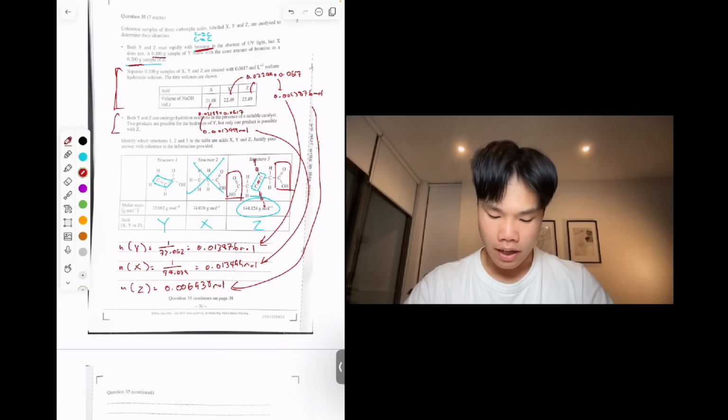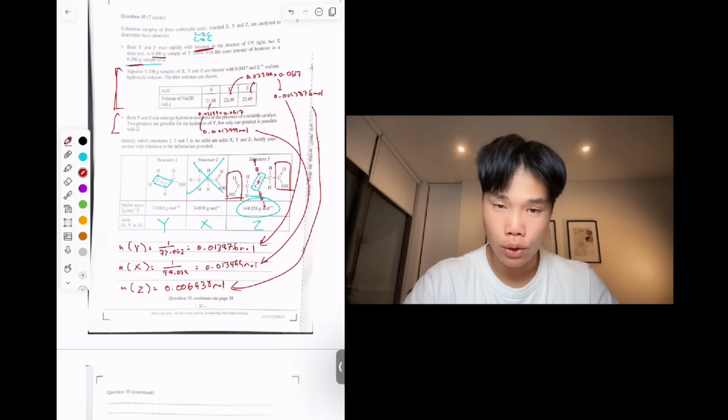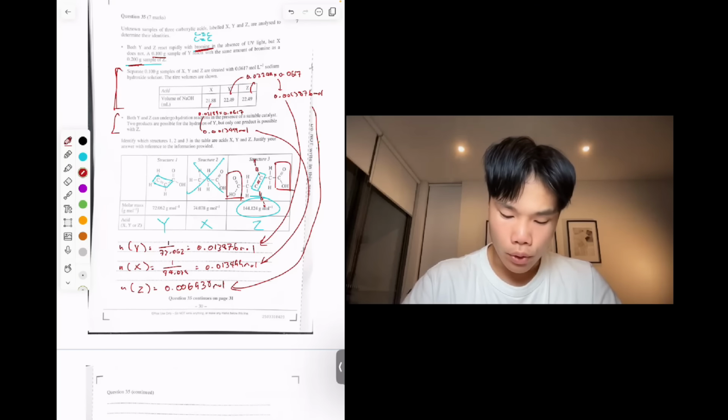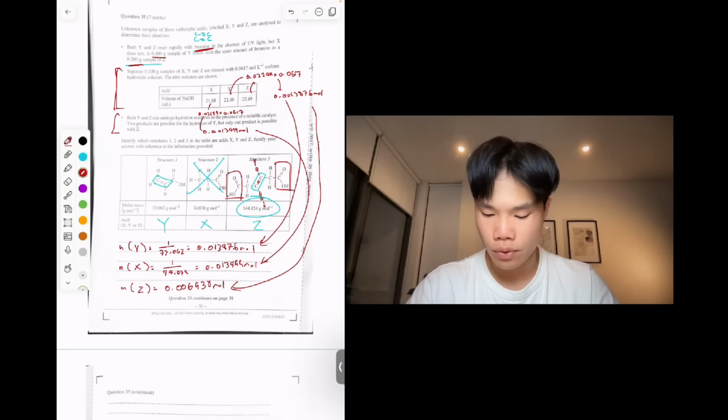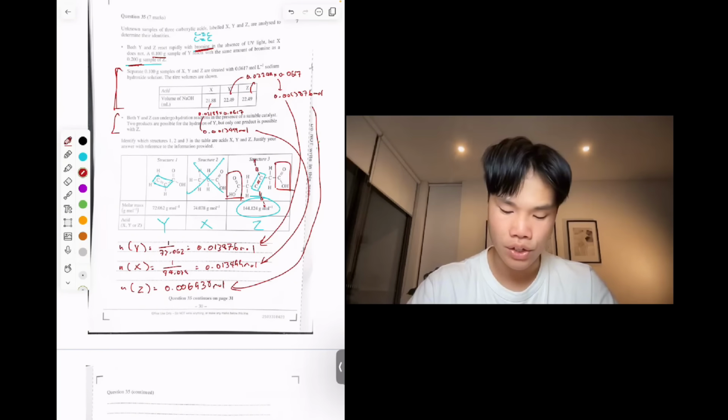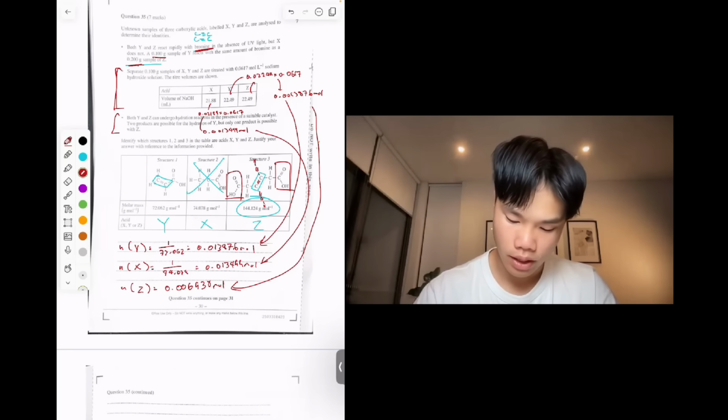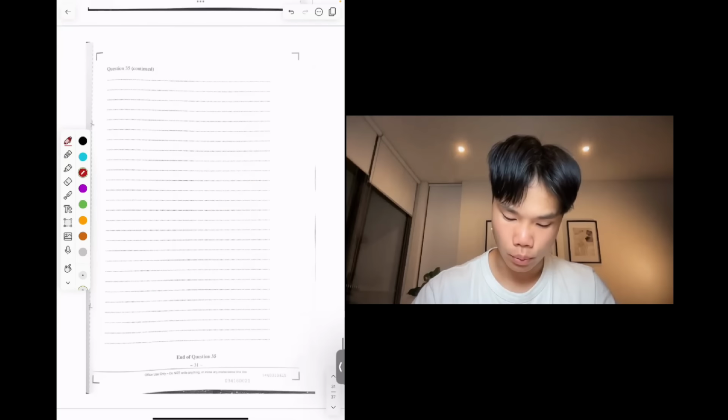That the identities are Y, X, and Z. So if you had discussed all 4 of those in good depth and you got the correct answers, I think you're in for a good mark on this one. One thing I would say that is probably valuable to include is the equations for the hydration of Y and Z. So it's probably worthwhile showing those equations, how you can actually form the 2 different molecules, but I won't show them on this walkthrough.